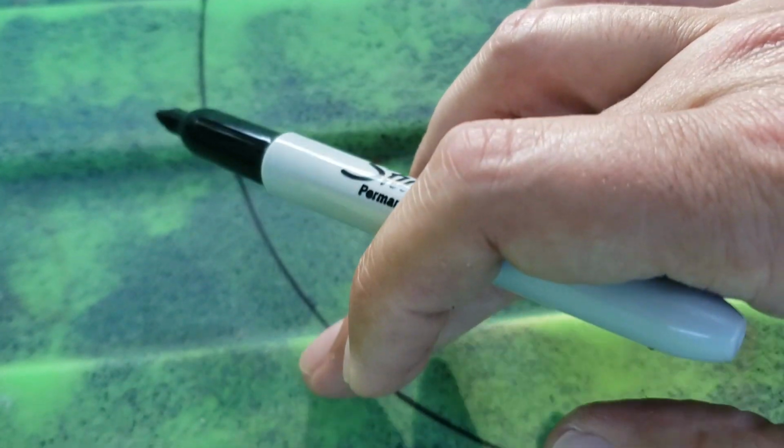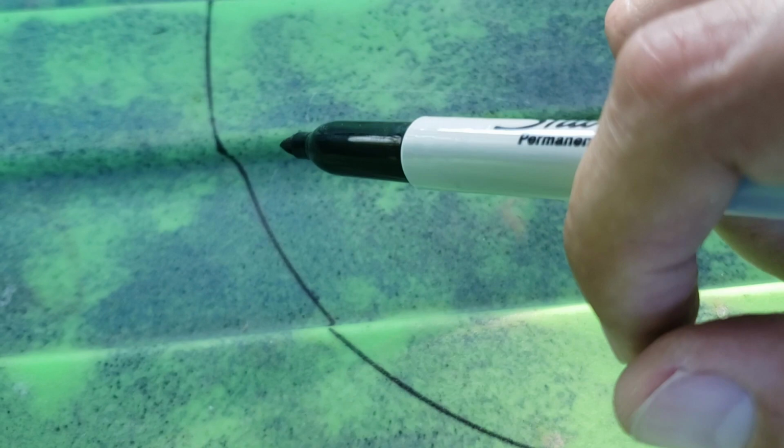You can see the difference. It just didn't want to trace completely cleanly. So that is something that you'll need to watch out for as you do this, but no biggie. You can eyeball this. It's fine. Just eyeball it.